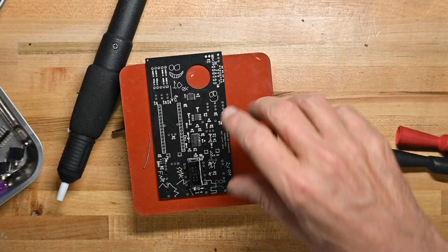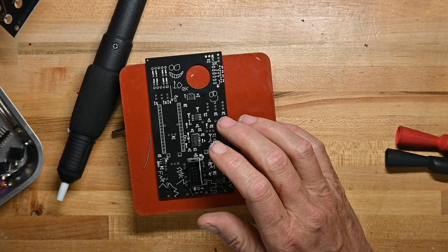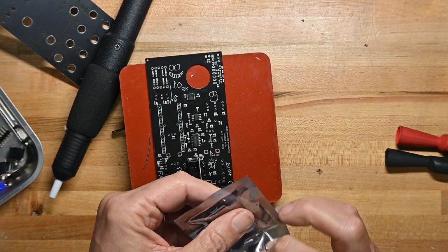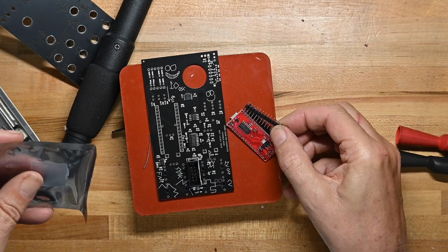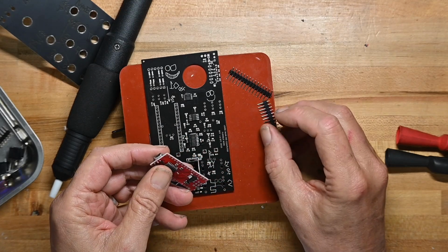And now we're just gonna, and this is not that complex a build, is it? It's not quite as straightforward as the last couple I've done, but it's pretty straightforward.